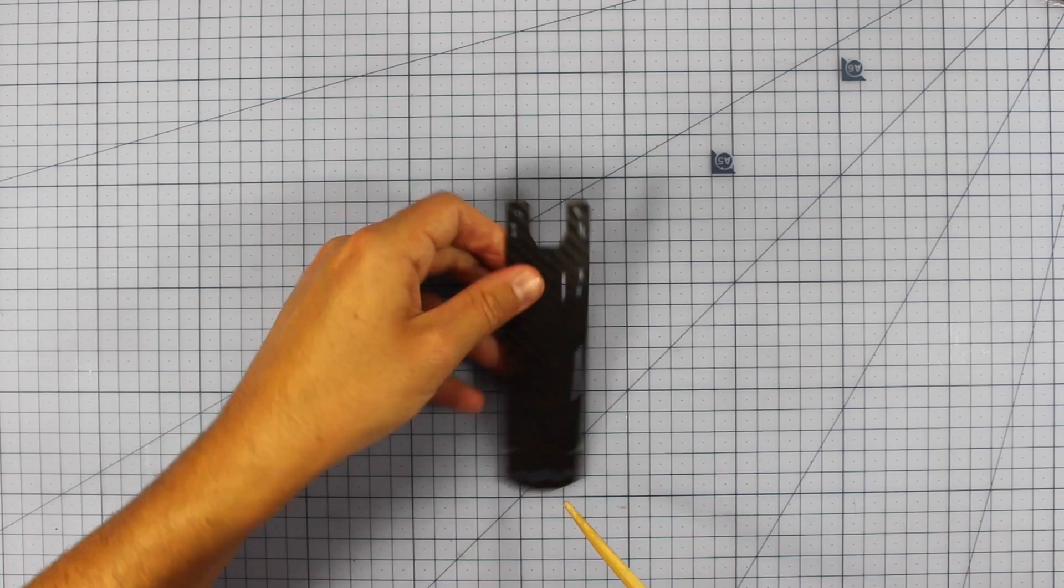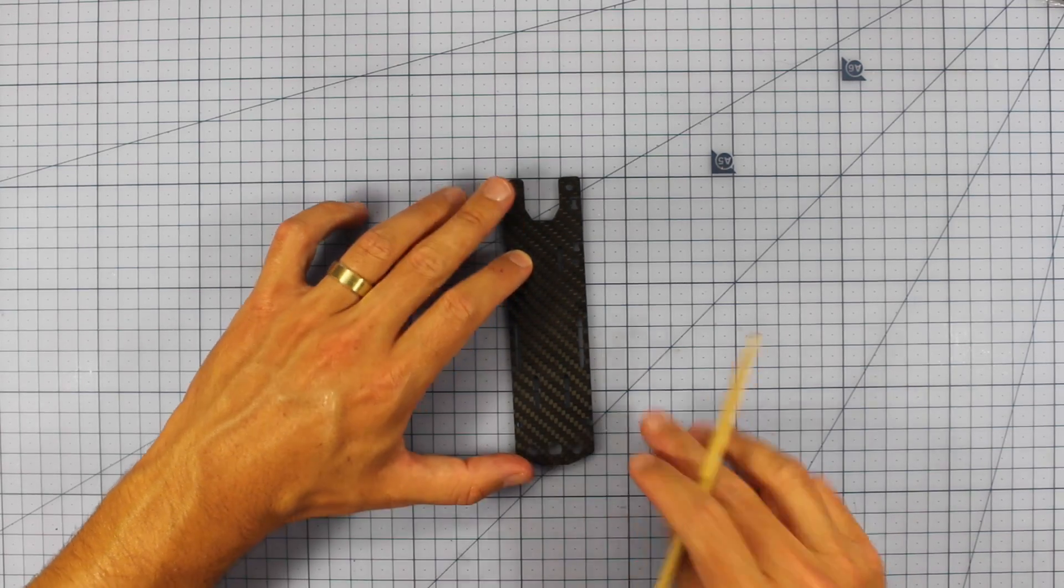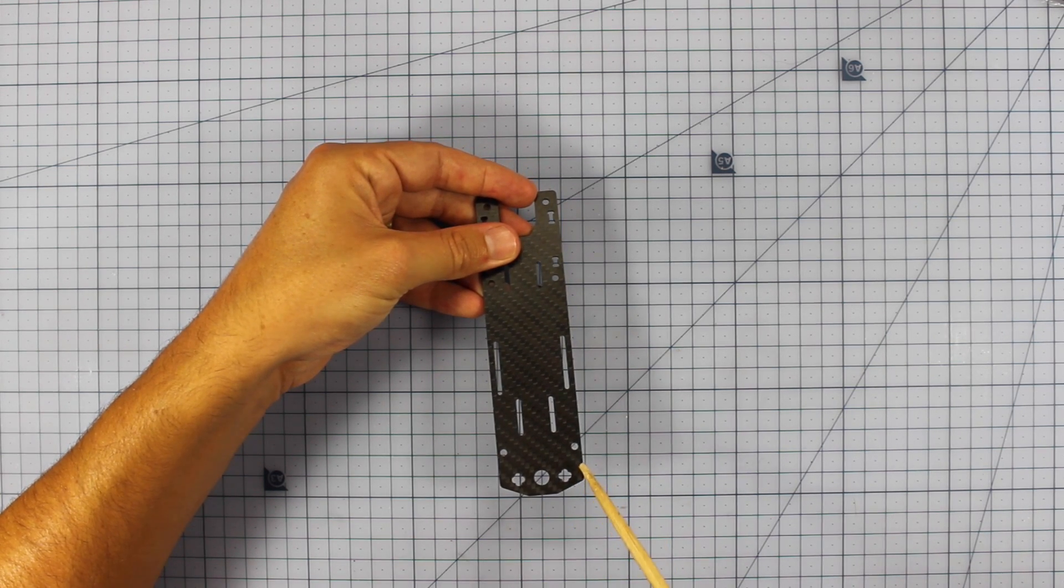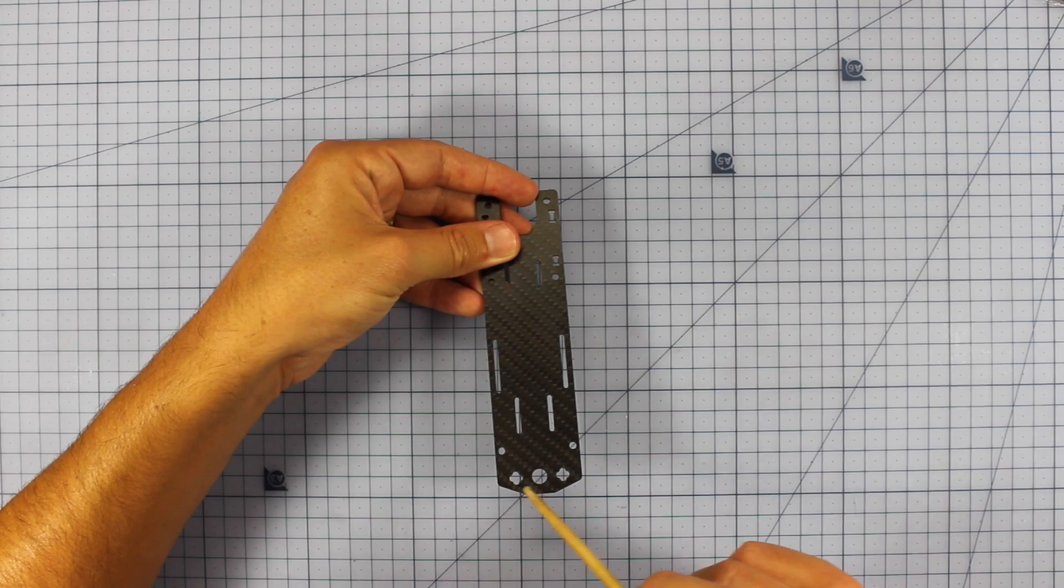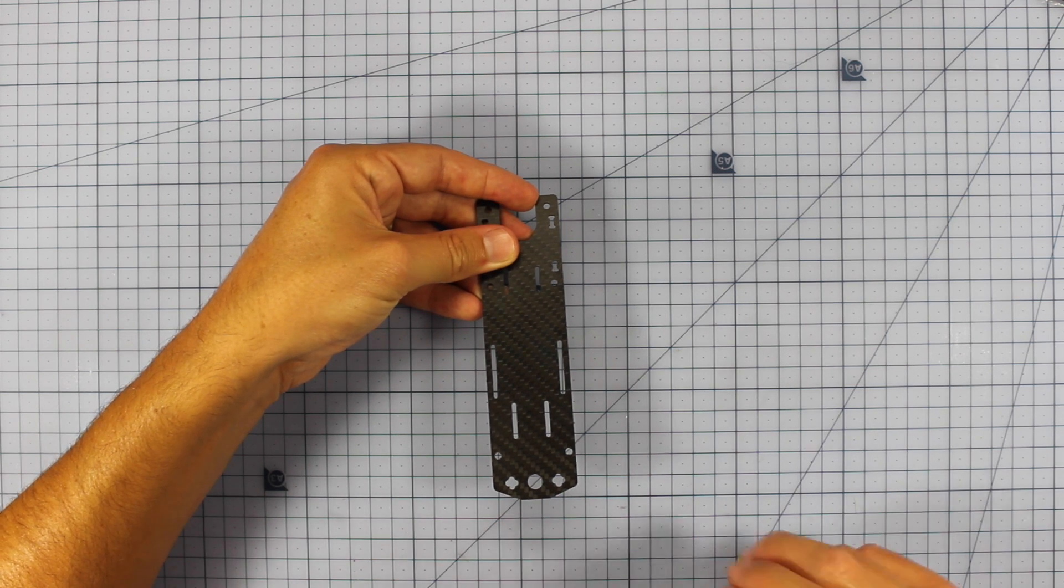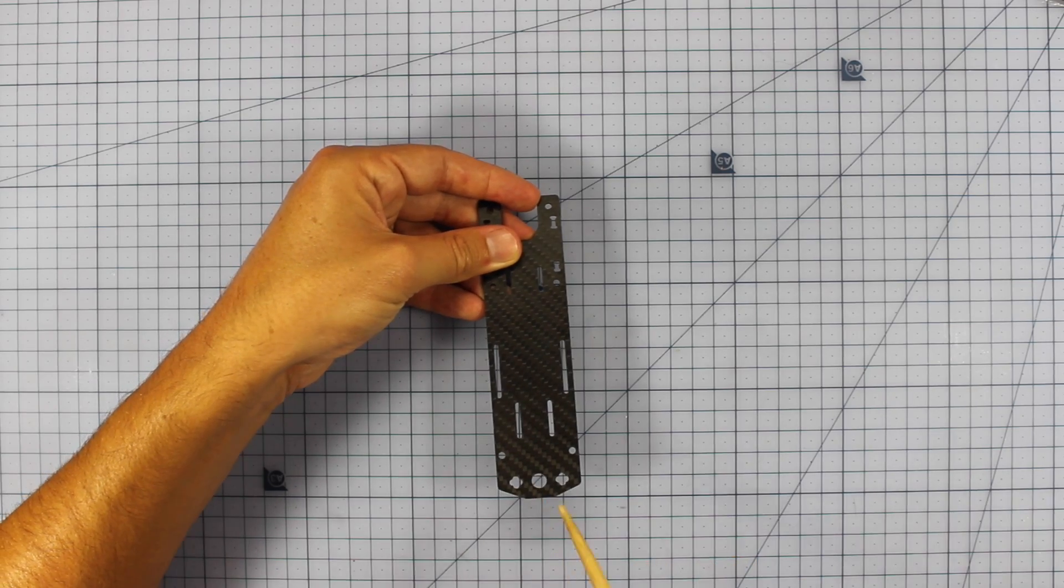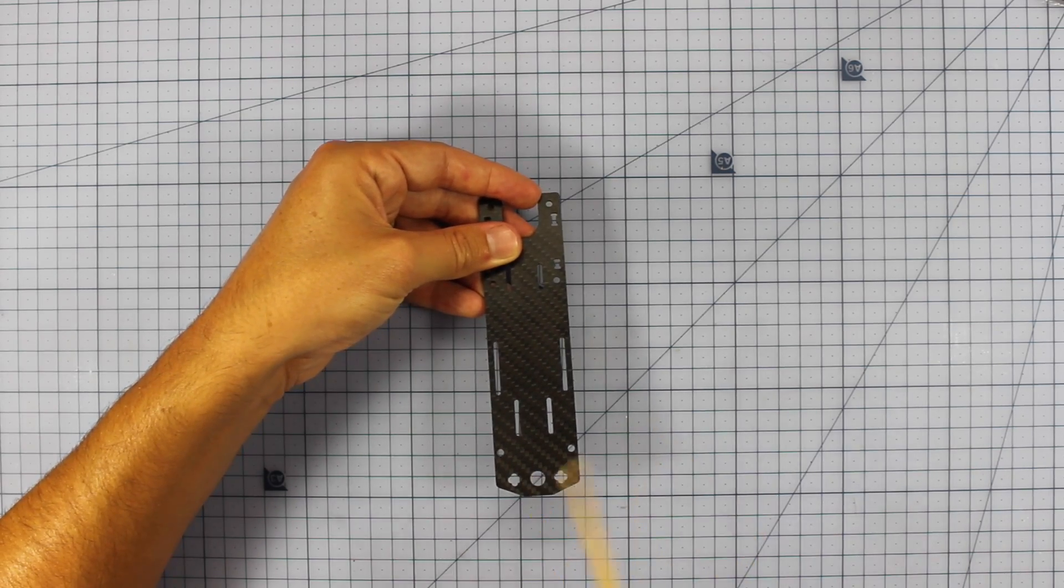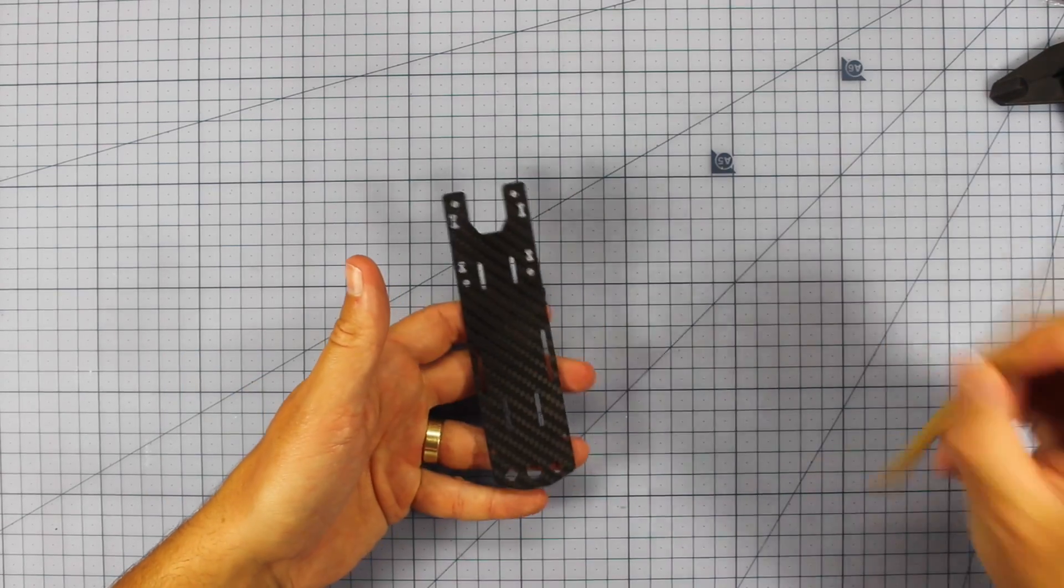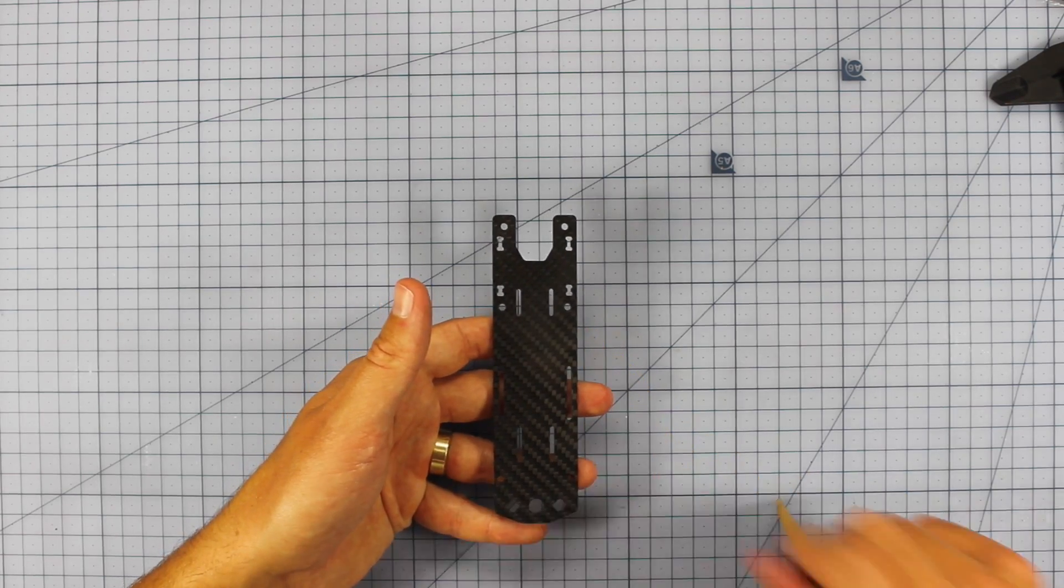Now, one of the things I really like to see here when I'm looking at this top plate is you've got these two little holes here. I actually made a comment when I first reviewed the 180 in its top plate that I didn't have anywhere to run my receiver antennas out, and I felt like they were getting a bit cut up running through these slits and things like that. So, it's great to see that that's what these holes have been put in the back for. And, they allow you to zip tie up, I guess, your receiver antennas. And, of course, we've got our standard sort of pigtail antenna here to stop anything getting snapped off from your VTX. Now, it is a 2mm top plate. And, I think that's plenty, especially considering there's no silly patterns or anything through here, just the essentials for what you need to get the job done. So, it should be very tough.